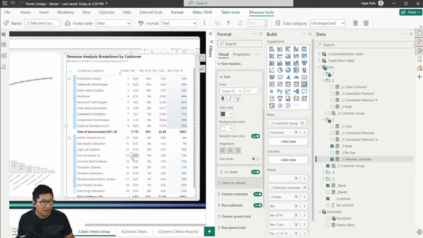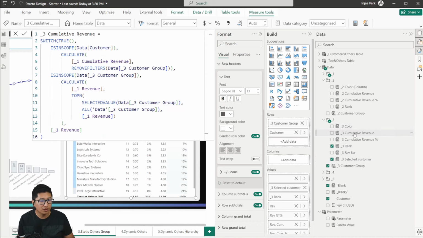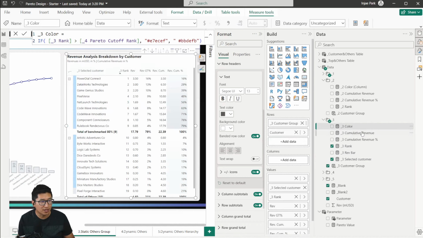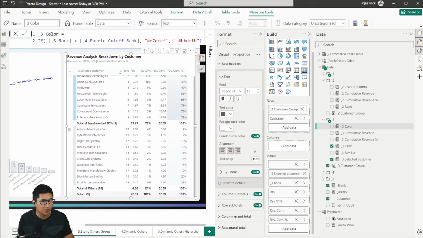So now that we have that rank, we can use this new rank to create everything else as well. We have to change the color to be that value again. So let's change this blank valuation. Okay, great. And then we have revenue. Revenue is just the sum of revenue. Nothing needs to change really there, because we're not changing this. The total revenue of this amount is here. The total revenue of this amount is here.